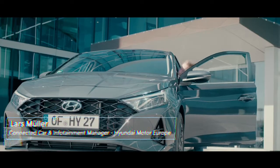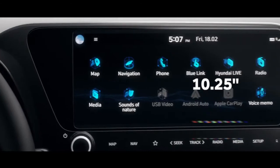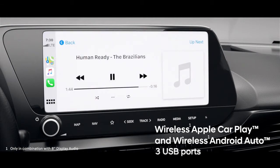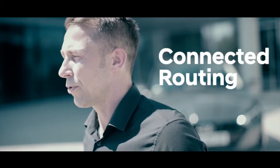My name is Lars Müller and I'm the responsible Connected Car Manager for UNI here in Europe. Since connected car always comes in combination with infotainment, my activity is extended to this field as well. This generation of i20 introduces a segment-leading 10.25-inch digital cluster and, in the same size, a fully connected HD navigation infotainment system. Both screens are visually combined for an even more elegant look. In terms of infotainment, we are offering wireless charging, Apple CarPlay, Android Auto and three USB ports — one for fast charging, one for connectivity and one for passengers in the back. The most important new feature in our connected car lineup is UNI's new connected routing, which uses a cloud-based system offering even more precise and accurate route calculation for your daily drive.